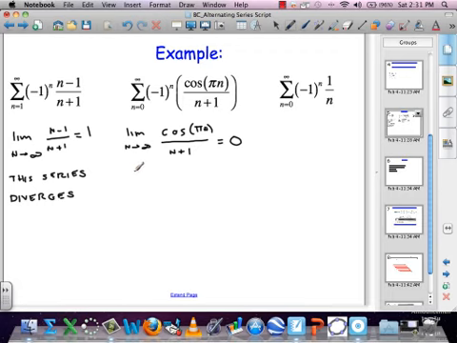Now, let's write out a few terms of this a sub n to see what comes out and whether or not we always get positive numbers out of this thing. So if n is 0, we're going to get cosine of 0, which is 1, and in the denominator you're going to have 0 plus 1. So your first term is 1 over 1. When n is 1, you're going to get the cosine of pi, which is -1 over 2. So there we have a negative term.